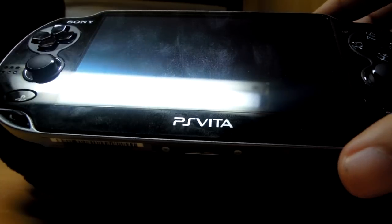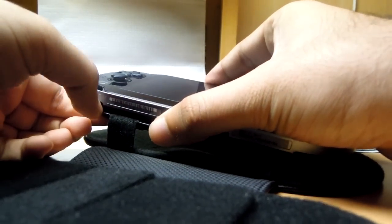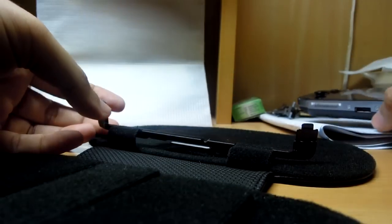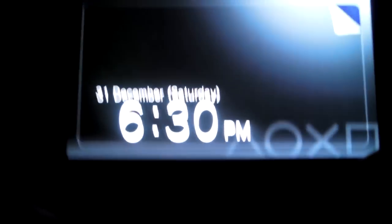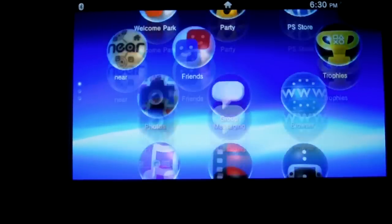And now let me again bring it back to normal. Or let me remove this Vita from the case, because now I'm going to show you the gaming video, so I need to remove it from the case. Let me switch this on, and let me switch off the lights. And now I would be showing you Dynasty Warriors.